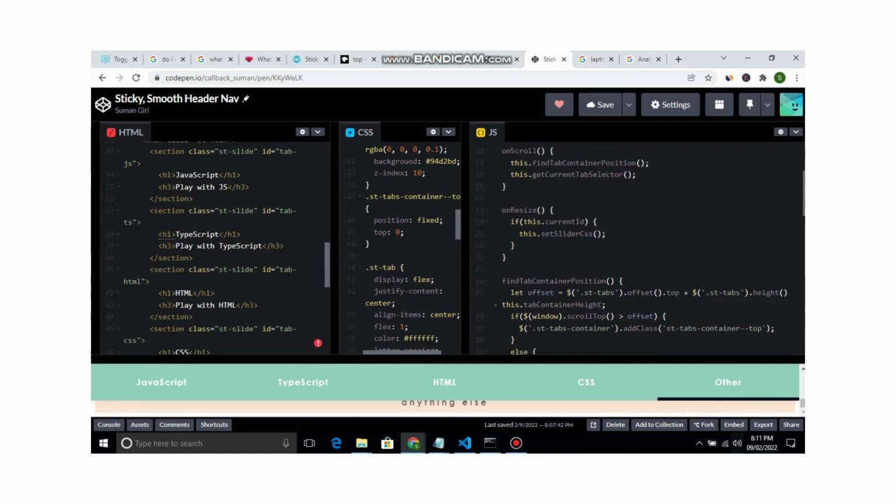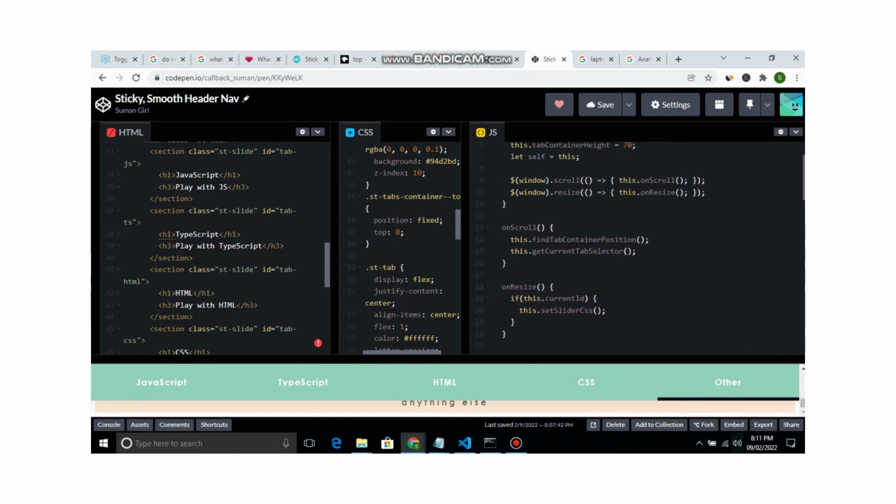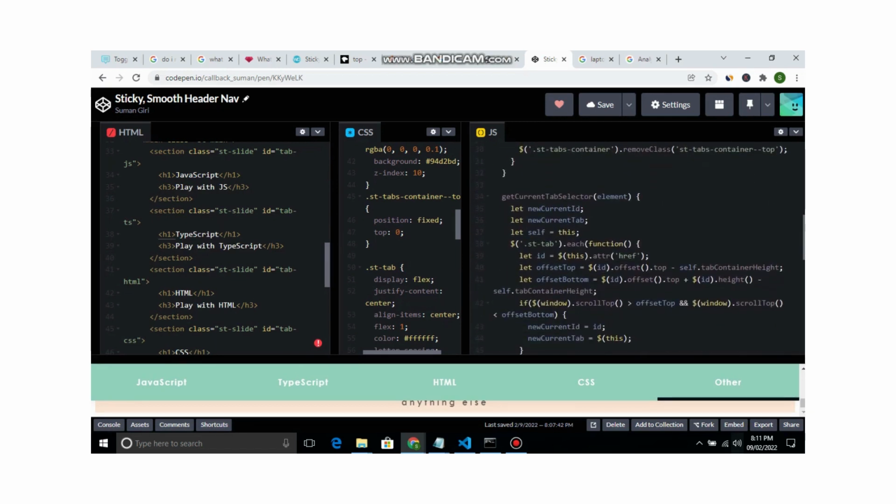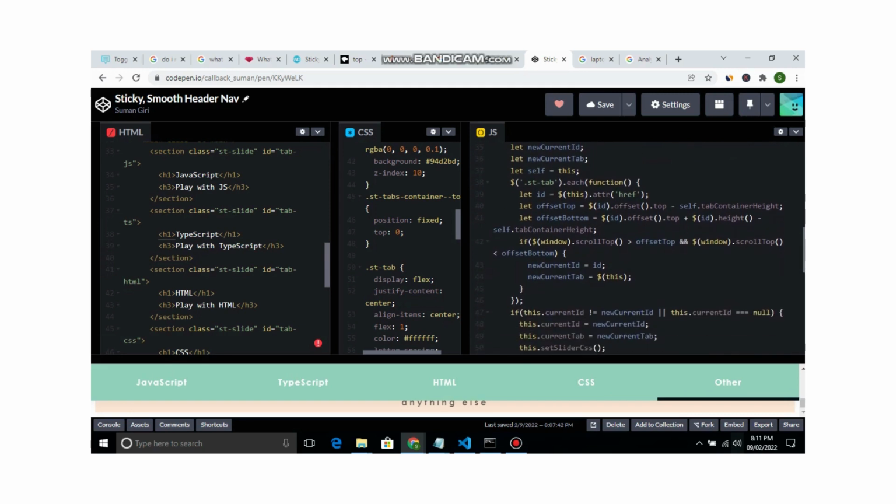The second method gets the current selected tab. Here we again calculate the offset top and bottom. For offset top, we take the offset value of the current ID and subtract the tab container height.